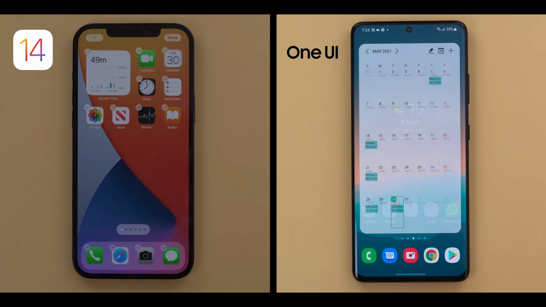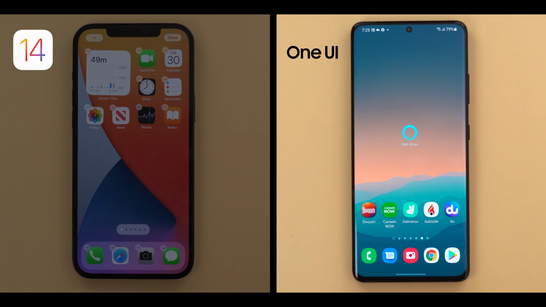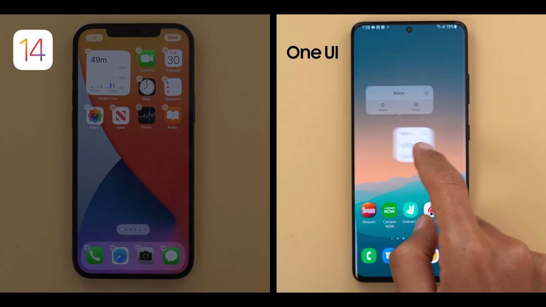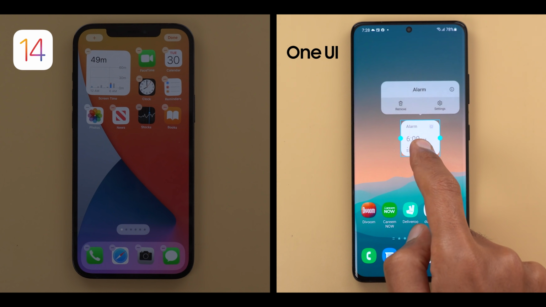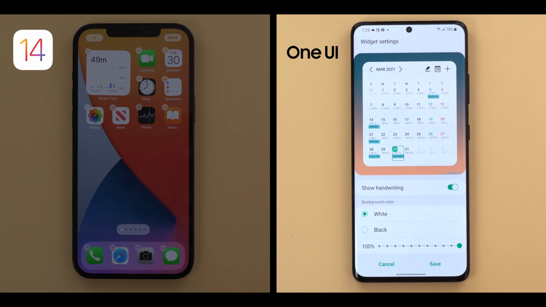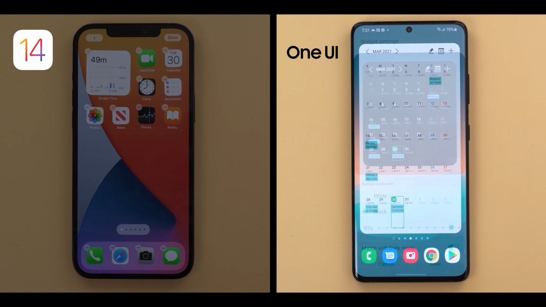In contrast, OneUI doesn't have a set of sizes. Some can go as big as the entire screen, and some can be as small as an icon. The widget can be placed anywhere on the screen as far as it fits, and to resize it, you can simply tap and hold on any and use the handles without the need to remove it and re-add it again. In addition to this, Samsung's own widgets will allow you to style them, like changing the color, the transparency, and more. OneUI or Android widgets are also interactive.